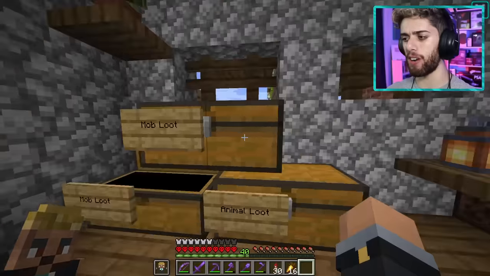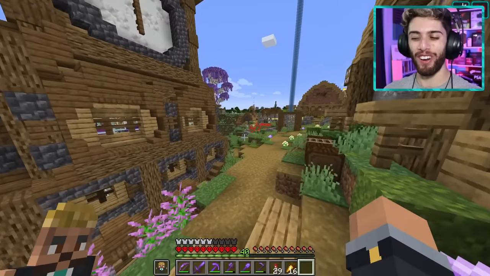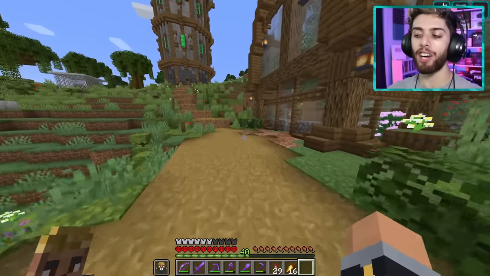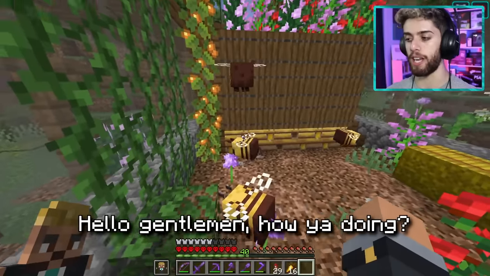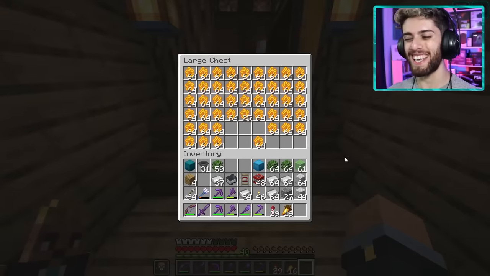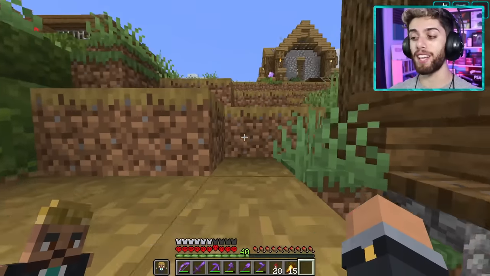But then, we had a small issue. Uh-oh. It appears I don't have any honey blocks, which I need a lot of. That's not good. I kind of forgot about that little detail. Well, down here, I actually have a small bee farm, but I don't think it produces honey blocks. Hello, gentlemen. How you doing? Please, please, please. Ah, it's all honeycomb. I need honey bottles. Ah, dang it. Well, it looks like I'm making two farms today.